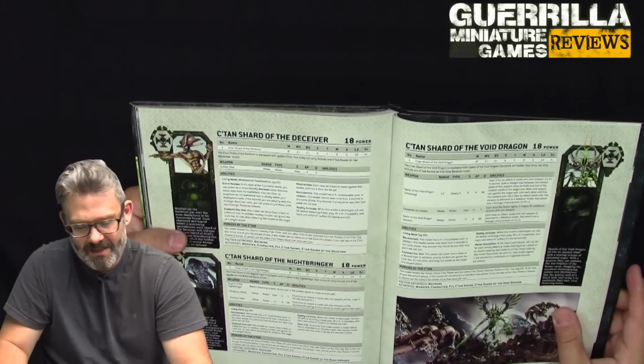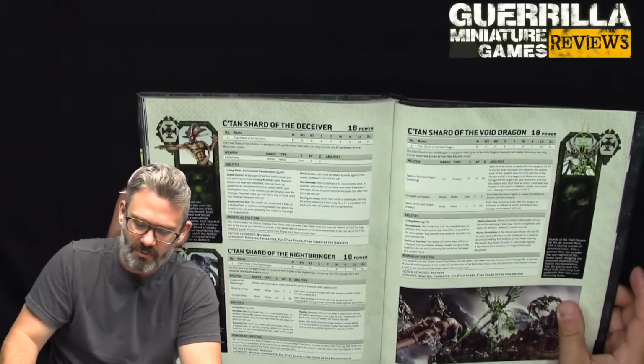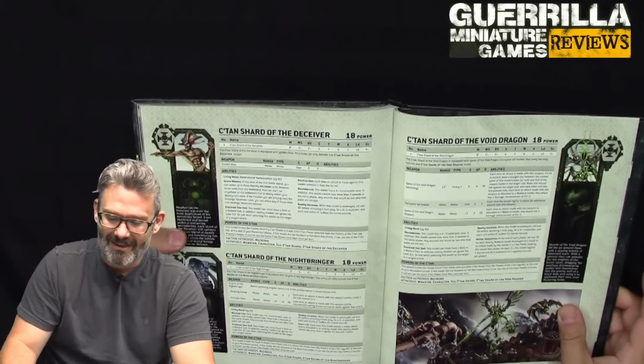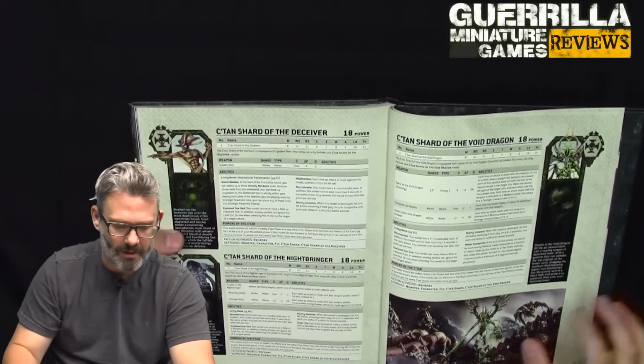So you could do 6 wounds in a turn basically, because you could shoot it for 3 and then charge it and do 3 in melee. But it means it's going to survive at least until 2 turns, and it's -1 to hit now because of misdirection. And this is the Deceiver one.